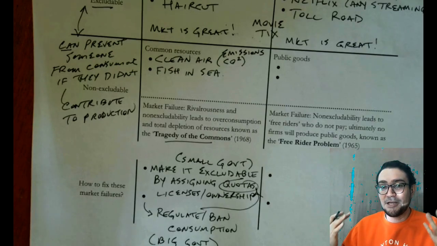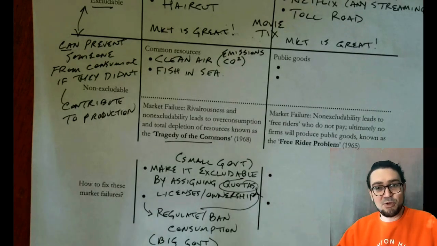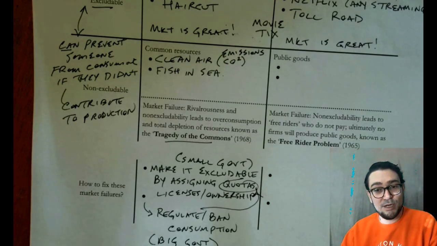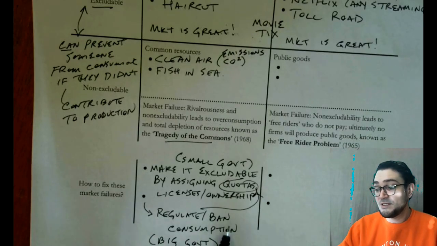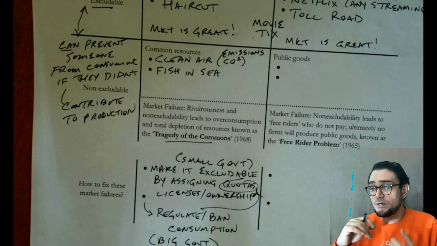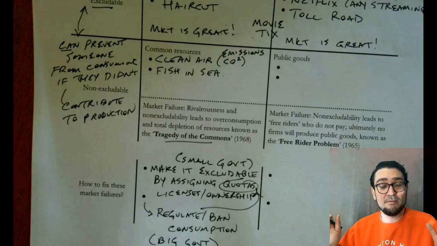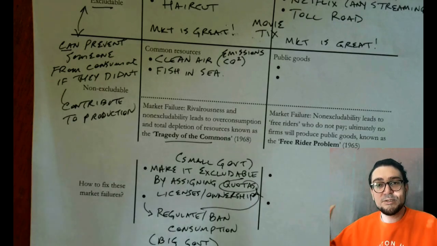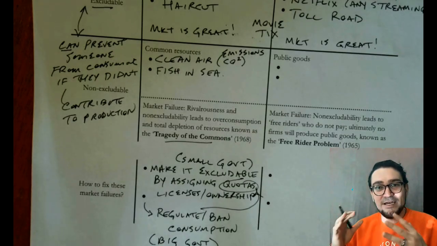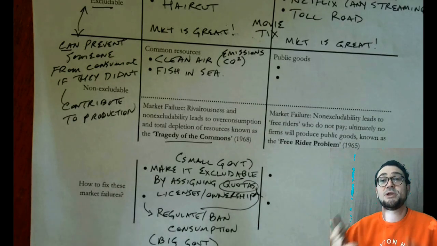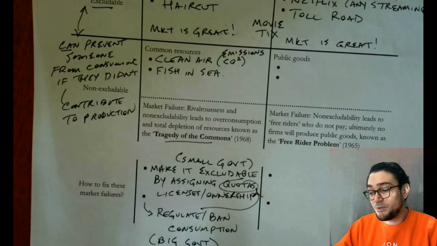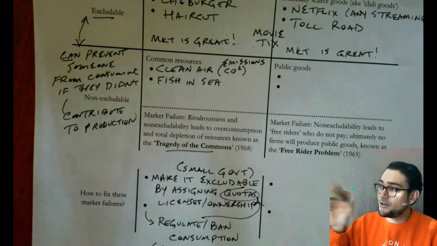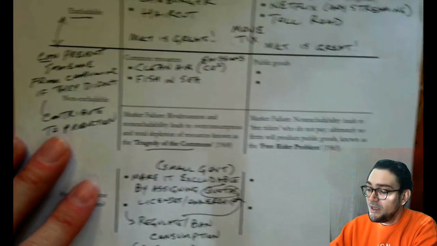If it's clean air, it's going to be really hard to assign ownership of the air. But what you could do is create emissions permits, right? You could have a permitting system or a quota system of some kind. If it's really, really bad, like for example with certain CFCs, we just banned them, right? Chlorofluorocarbons are so damaging to the ozone layer that governments around the world, literally all the governments around the world, signed a treaty and said we're not going to use these products anymore because it is going to be so damaging. So you can go with the big government, ban the consumption of it. You can also go with small government and say you get to fish that area, you get to fish that area. Everybody goes their own way, right?